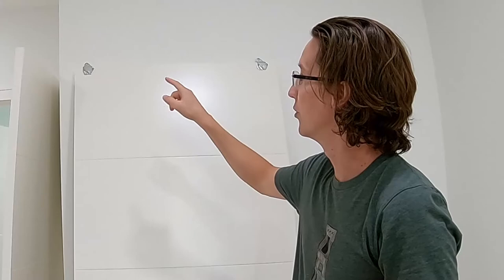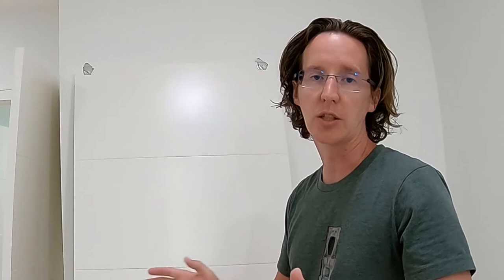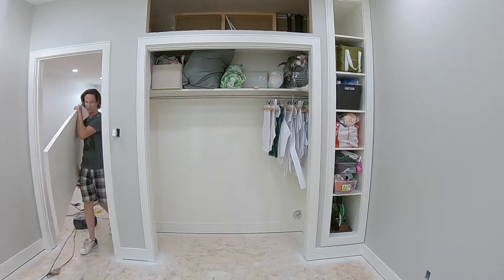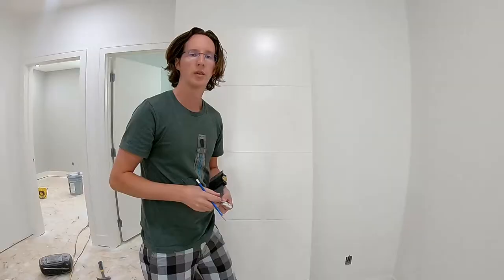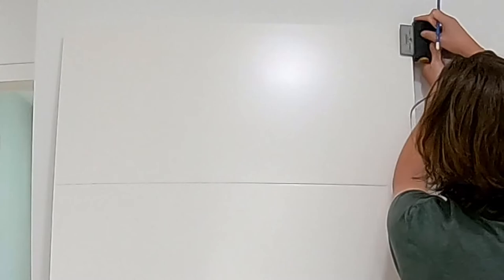Now that both are secure, we're ready to hang them in place. There is room for one more screw, but we'll put that in once we adjust — there's a little bit of adjustment so you can make sure it's meeting each side of your door jamb straight on, so we'll put that last screw in once it's in place. We've got our second door here and we're going to do the small offset hangers the same way — an inch and a quarter in from both sides — and then we'll go hang the door.